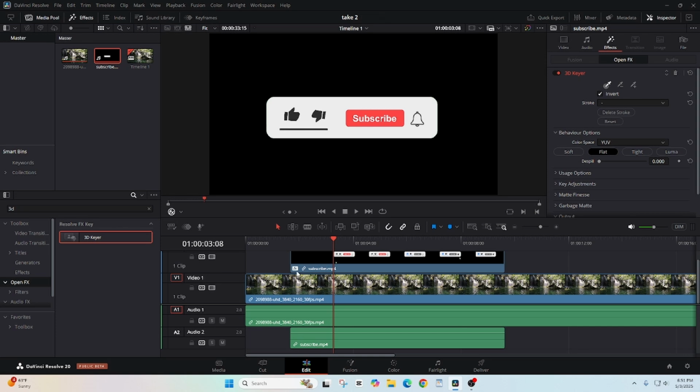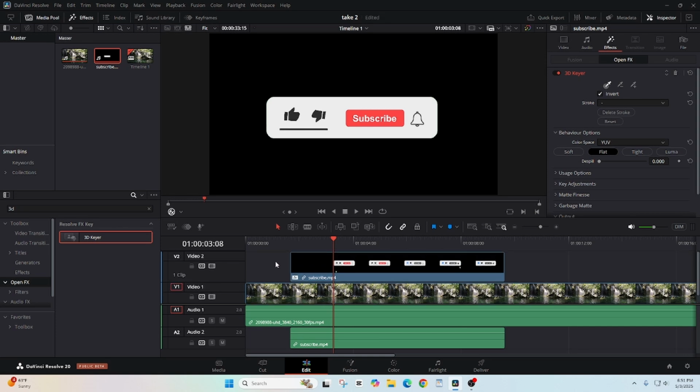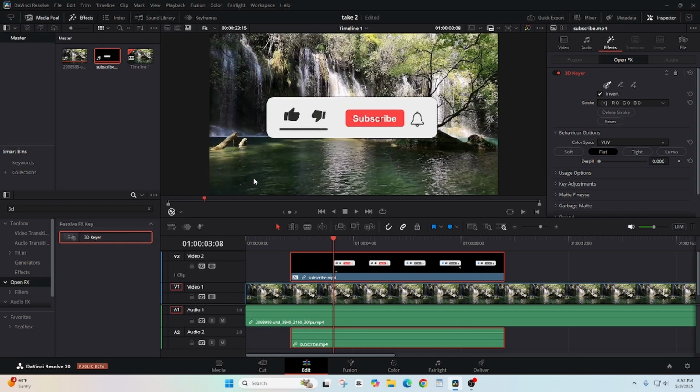and the little FX icon came up, so we know that it took. Now all we do is go to this area right here, hit your drop down button and make sure that you're on open effects overlay. Click that, make sure that the subscribe button is highlighted, or whatever video clip you have here is highlighted, and simply draw in the black area and it's gone, just like that.